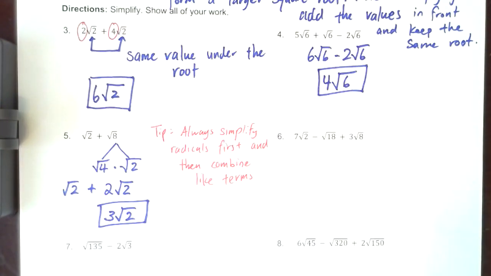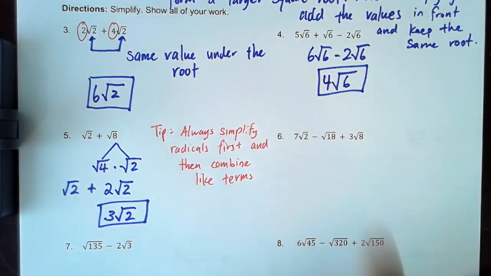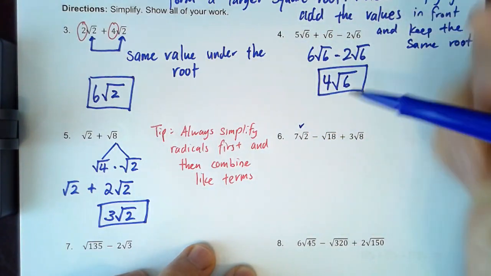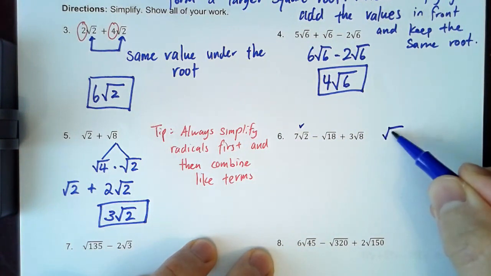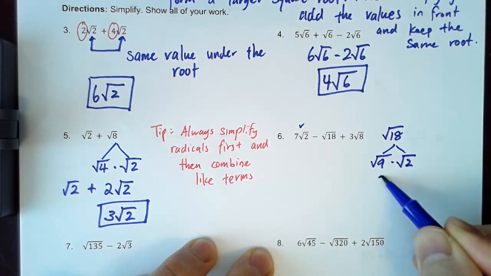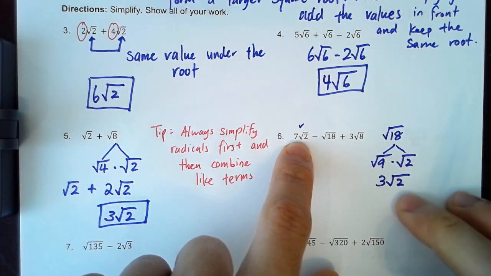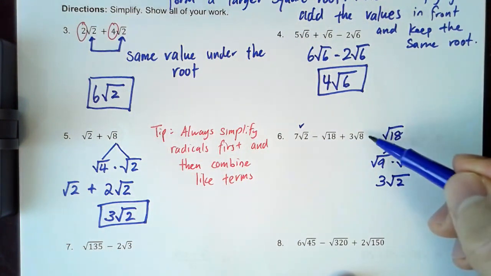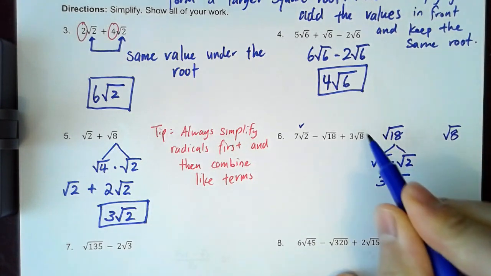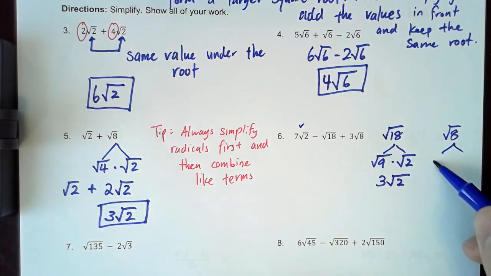Okay, so something like number 6 has 3 different things. We already know that 7 square root of 2 is simplified, so that's good. Let's go ahead and simplify square root of 18 on the side, and with more practice, you realize that this is going to be 3 root 2. That's a good sign because we want it to be the same as the square root of 2. And then we also have 3 radical 8. So I'm going to simplify square root of 8, and then I'm going to combine it with that 3. This is just like the previous one from the last example, right?